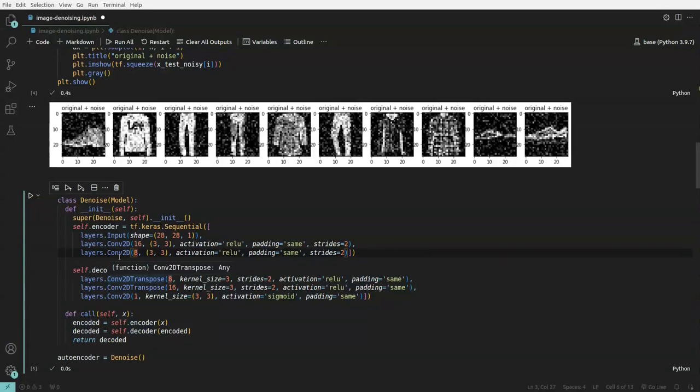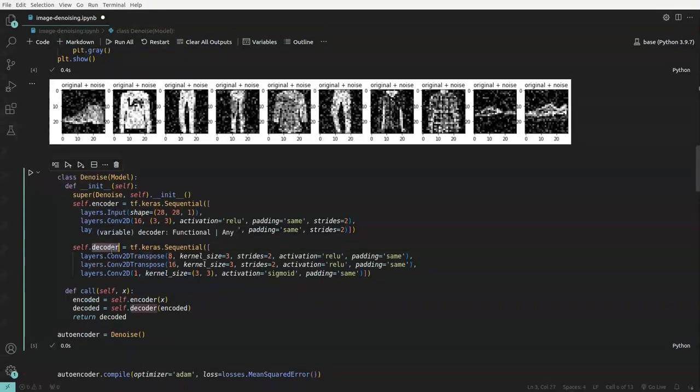In this case, it will create a new convolutional neural network as the encoder, and it will generate some dimension of latent representation. The decoder, which is this one, will try to generate the clean image out of that particular latent representation. So here we take the output of the encoder and pass it to the decoder, which is convolutional transpose. If you see the dimensions here, 8, 8, then 16, again 16, and then it generates 1. We are just going back to the original image and its corresponding dimension.